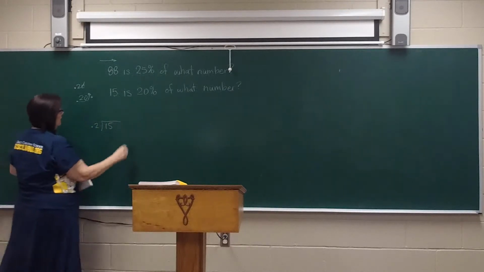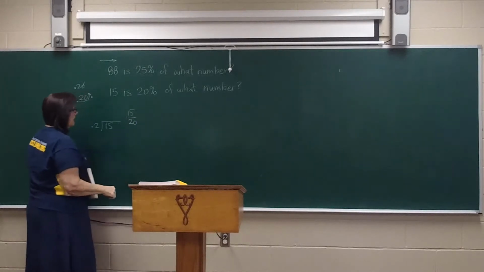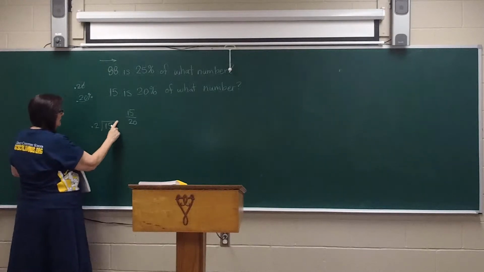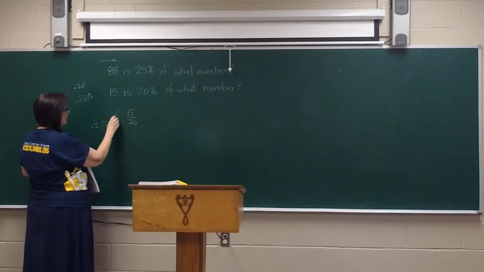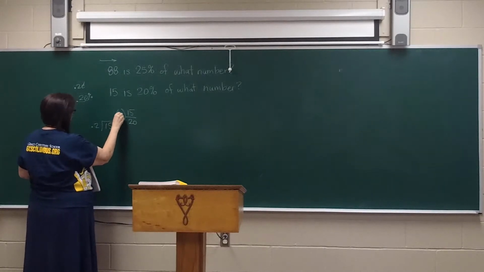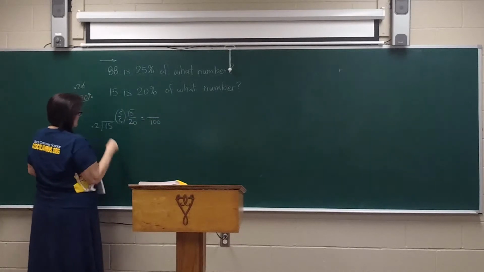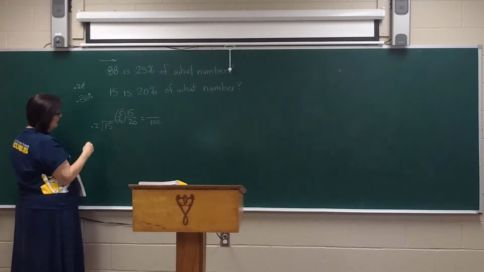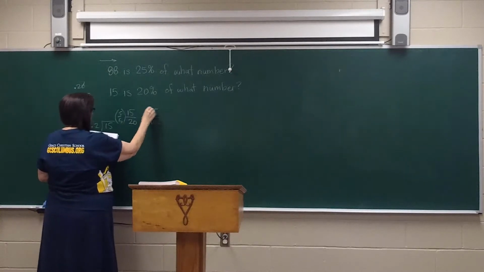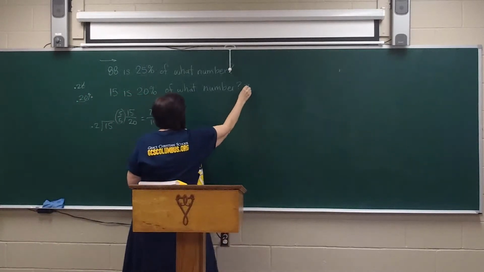Or you can do 15 divided by 20%. I really think these are fun because you can go to 100 again. All right? And it saves a little bit of long division. I know y'all love long division, right? So multiply this by 5 over 5. That gives you 100 on the bottom. Excuse me. And then 15 times 5 is 75. So 15 is 20% of 75.